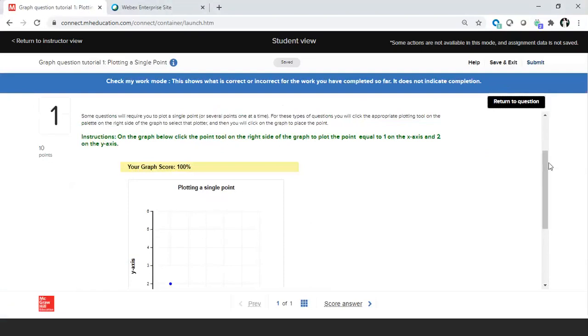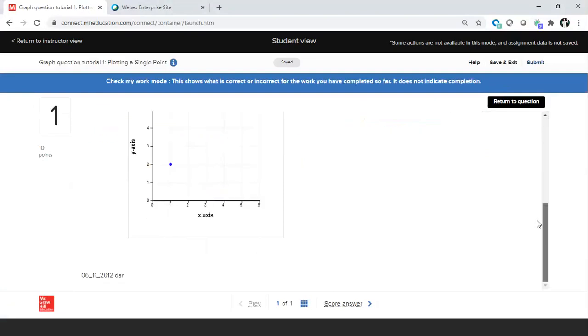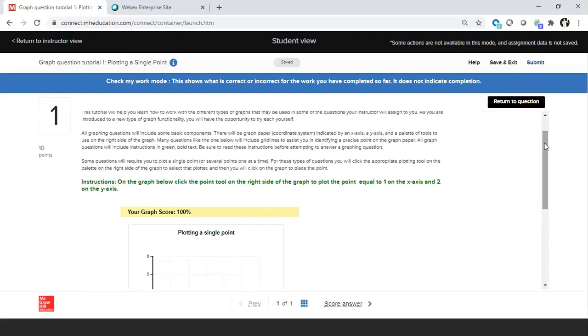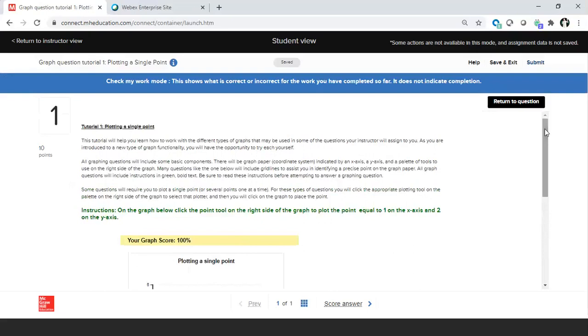and so it's just literally taking the student through that. So I think there's about 10 of these available as well under the graphing tutorial. So they're available to the students to use, and especially for undergrad students or students that might be very new to using graphs, this could be a really powerful tool.